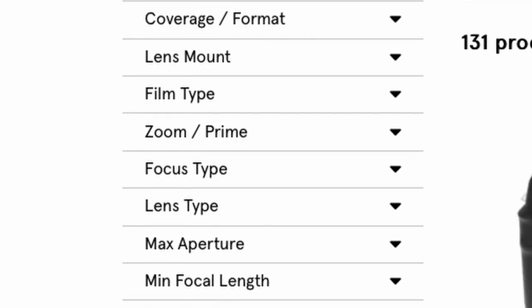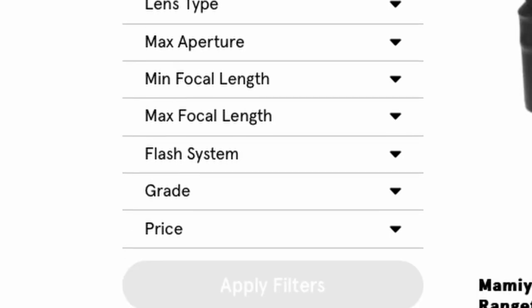The only problem I've ever run into with shopping here is that they almost have so many options it can be kind of hard to sift through, but that is a good problem to have. And they do also have a great browsing experience, and you get a lot of filters to try and sift through and narrow your search. Just be careful because I have 100% filtered down my results so far there were zero left. So you're sometimes left kind of filtering one section at a time until you kind of narrow your options down.